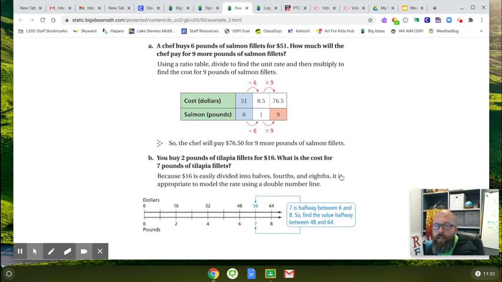Now, this is one way to do it. You don't have to do it this way. Honestly, that's not how I would do it. I would still figure out how much it is for 1 pound. So I can see that 2 pounds is $16. So 1 pound is $8, right? So I just do 8 times 7, I get 56, which was there. So you can make one of these if that helps you. I prefer a table and some fractions, but totally up to you on how you do that.